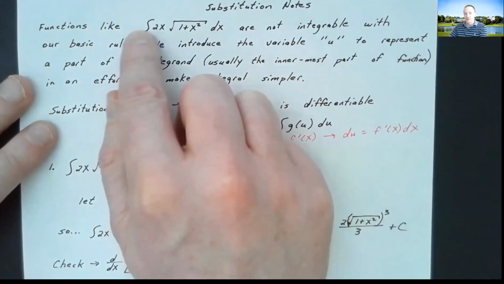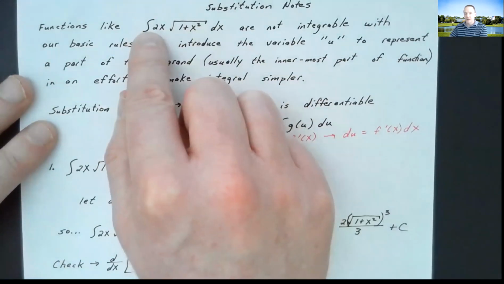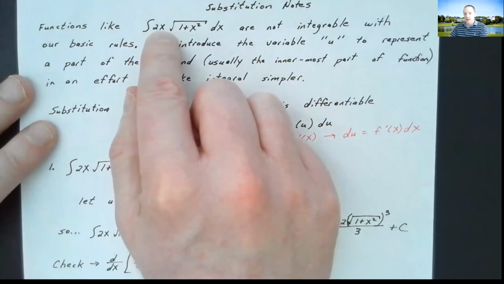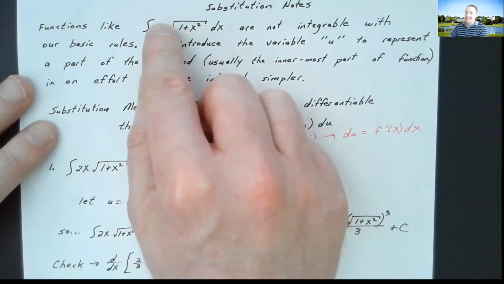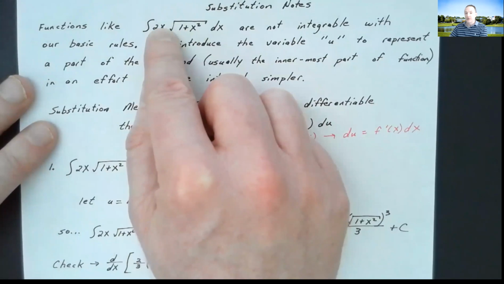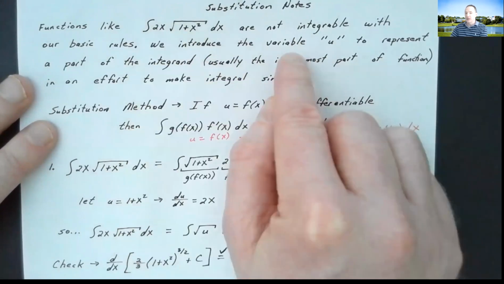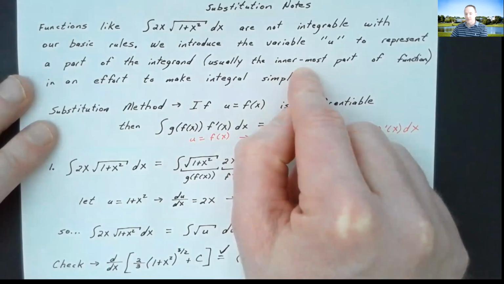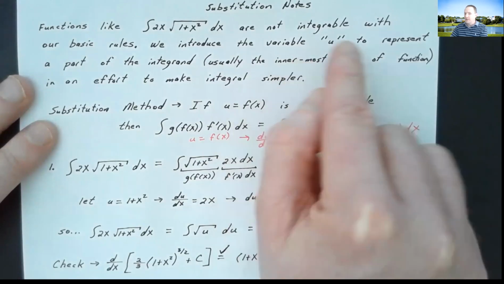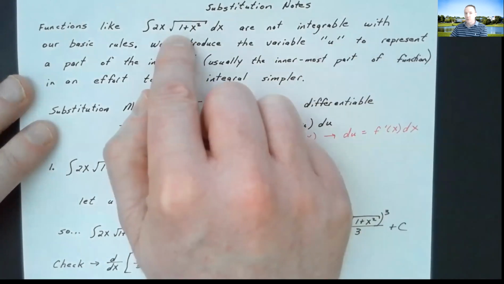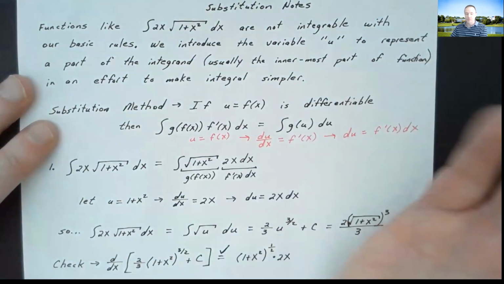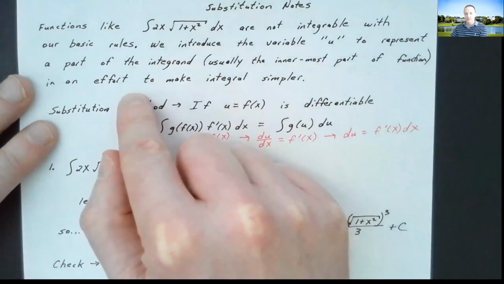So in this case, if you look at this integral, you can see 2x isn't inside any function. However, the group 1 plus x squared is inside of a square root. So it is a function inside of a function. It's the innermost part of this function. So most likely, that's going to be our most useful choice for the u substitution. I would let u equal 1 plus x squared. In fact, that is what turns out to be helpful in this problem.